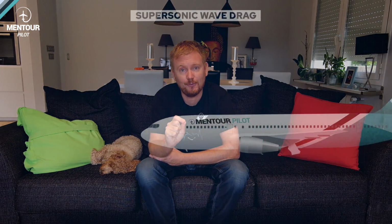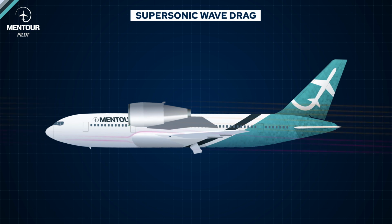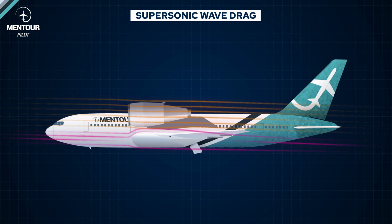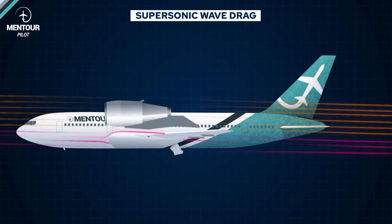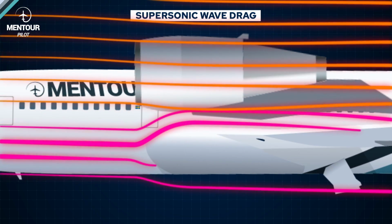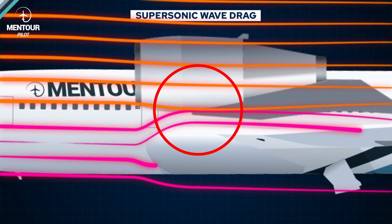All right? It was designed to have that. It causes a bit of drag, but it's still manageable and it's still on the economical side. However, if you put something else close to the upper side of the wing, for example an engine and the lip of an engine, that same acceleration of air will happen over the edge of the lip of the engine as well. And now you will have accelerated air not only over the wing but also over the lip, and they will be close to each other. So the effect of that speed increase will be compounded.